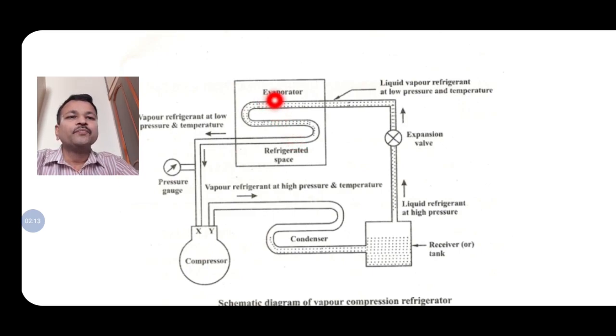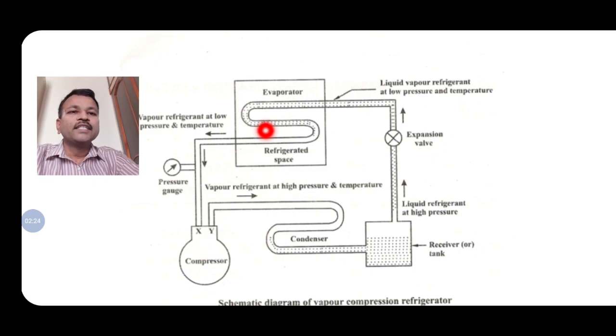The evaporator is a copper coiled tube. You might have observed this in your fridge or refrigerator. Nowadays refrigerators do not come with the open type; it is encased or closed. In olden days, in all the refrigerators, you could very well see the evaporator, those copper coil tubes, but nowadays it is concealed. In repair shops you can see the copper coil tubes at the back side of your fridge. The evaporator's main function is to evaporate the liquid refrigerant.